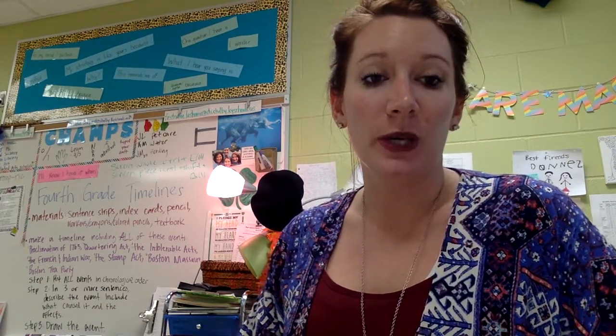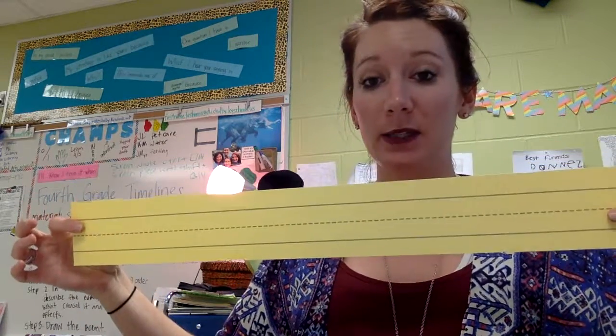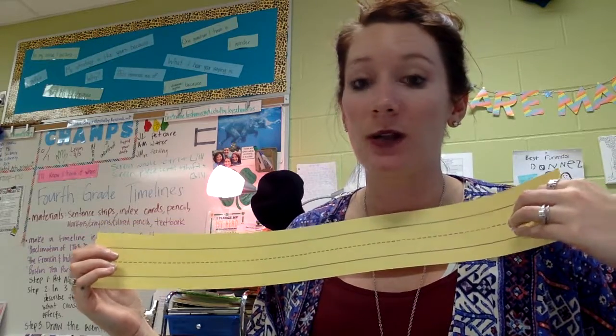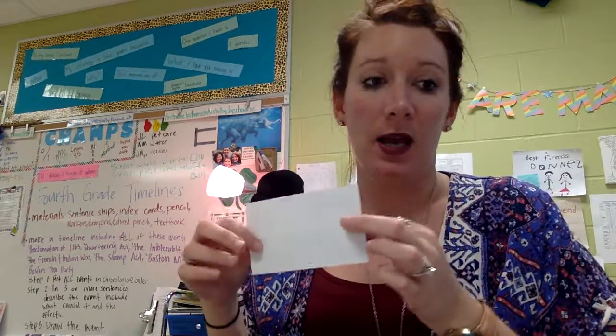Okay, so first, I'm just going to read these directions out loud to you. You're going to need sentence strips, which Miss Casey will give you. They look like this. You can have the same color or two different colors. I don't care. It's up to you and your group. You'll also need index cards. I would grab a stack, maybe like 20 or 25. I have hundreds, thousands of them, so you can use as many as you want. And then you'll also need either markers, colored pencils, or crayons.